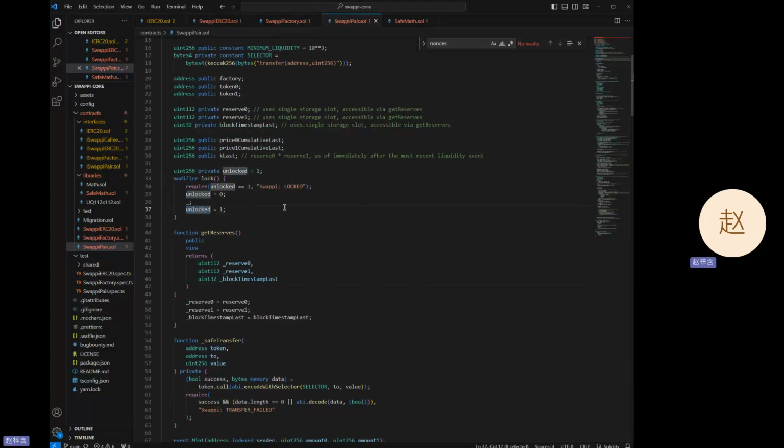So if unlocked is zero, all of the lock modifier functions cannot be executed. If it's one, it will be executed. And during the execution of the function, unlocked is zero. So this is for the lock variable.